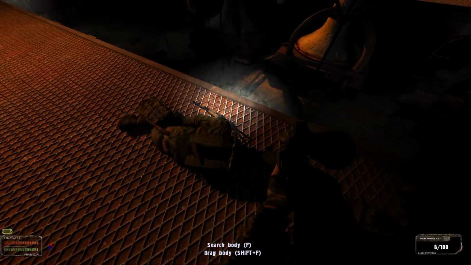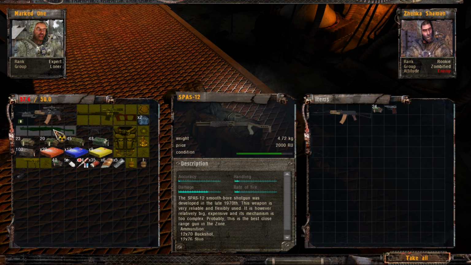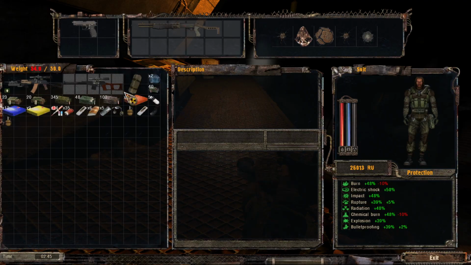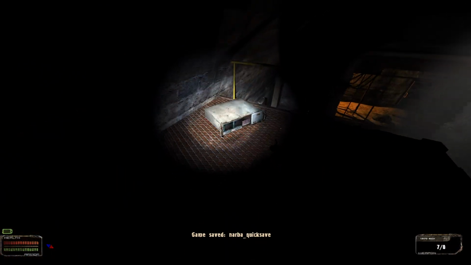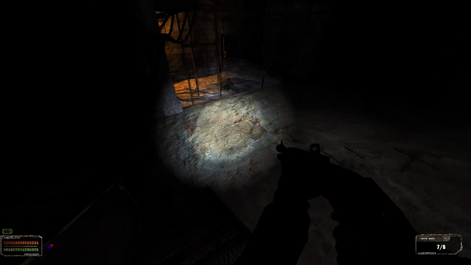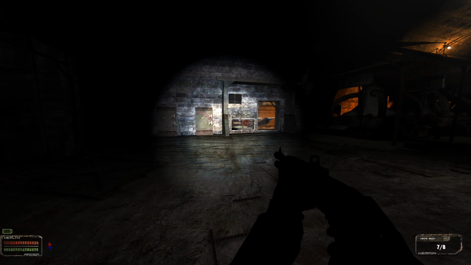Bandages. 5.45 ammo, we'll definitely take that. This shotgun, a little bit disappointing, although maybe zombies are intended to not be very vulnerable to shotguns, maybe? Let's drop that. Ooh, what's this? It's nothing. Hello?